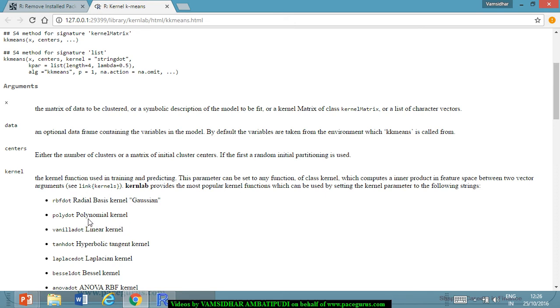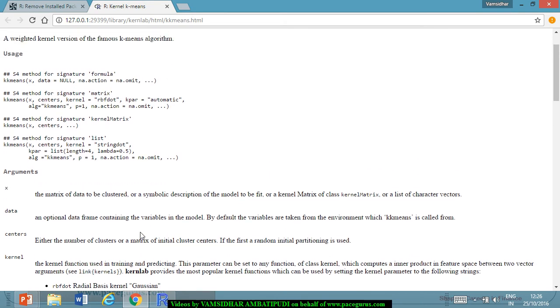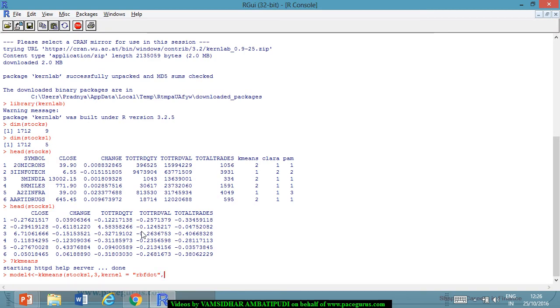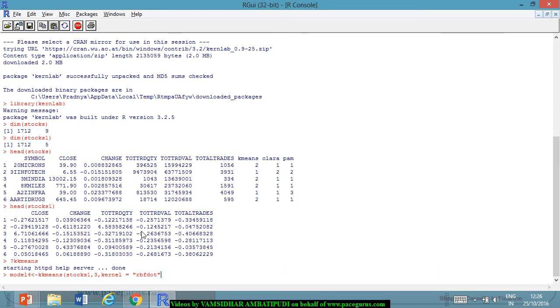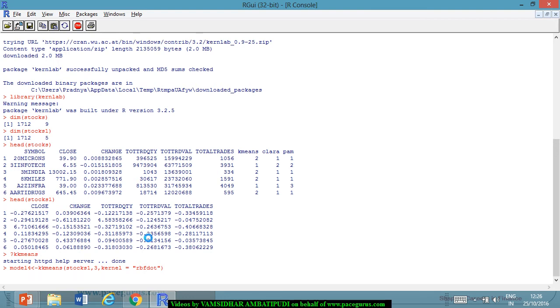Otherwise I can go with a polynomial kernel or vanilla kernel or hyperbolic tangent kernel. Any of those, we can very well try out all the possible scenarios. So I have given rbfdot as the kernel, and all other things are pretty much fine. So let me go ahead with the implementation of this particular model.